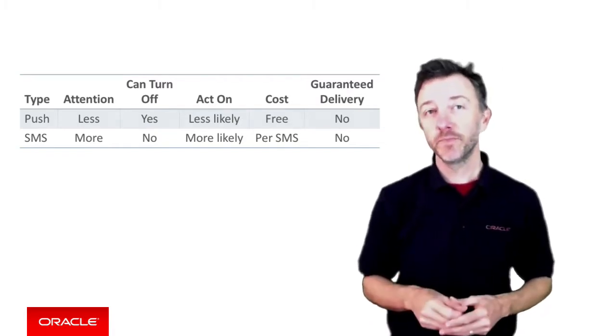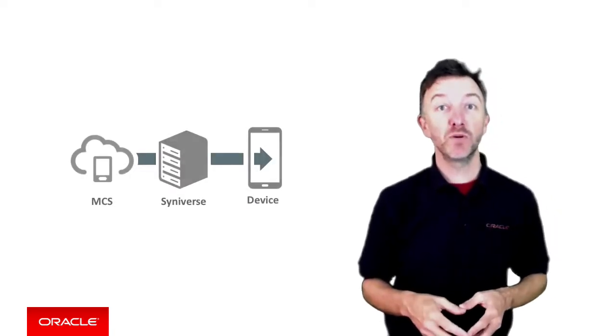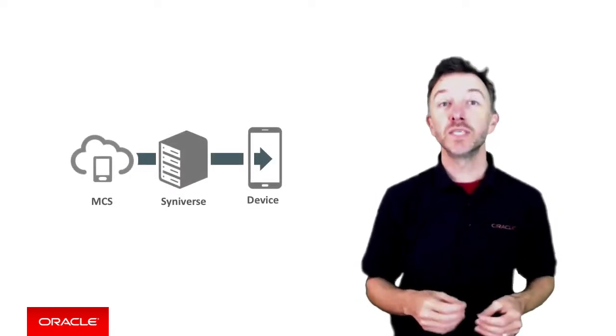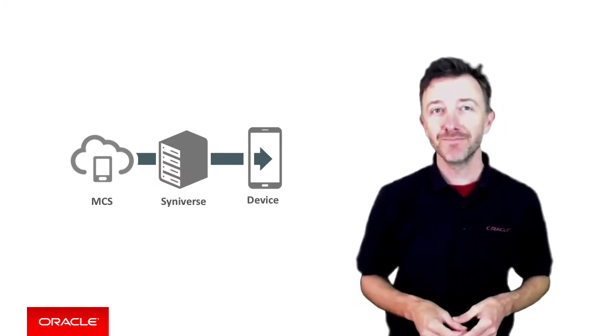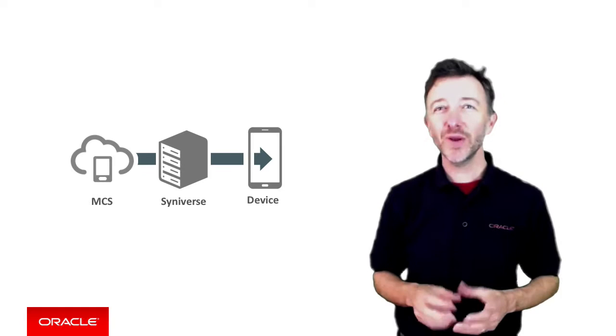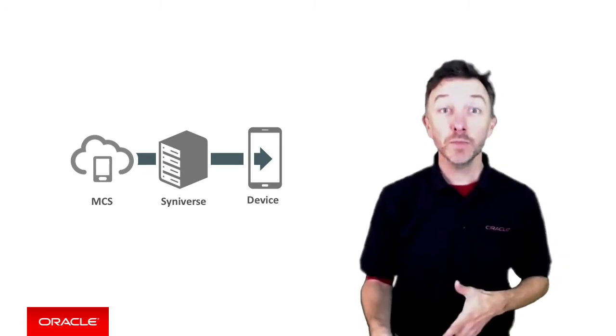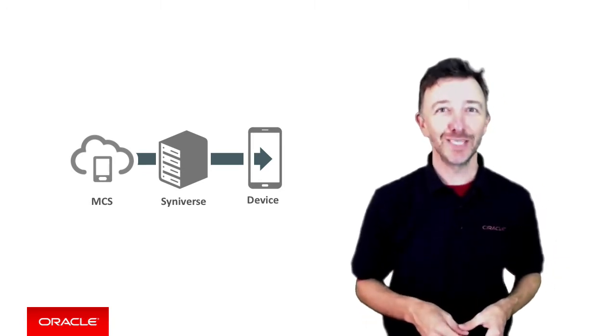In supporting SMS messages, Oracle Mobile Cloud Service itself does not actually send SMS messages. Rather, MCS hooks into a third-party SMS provider, Syniverse, which when receiving an SMS from MCS, then relays it to the mobile devices. As such, for the rest of this video, we're going to look at setting MCS up to use Syniverse to send SMS messages.